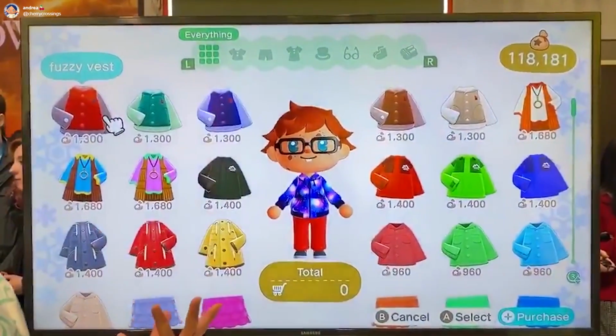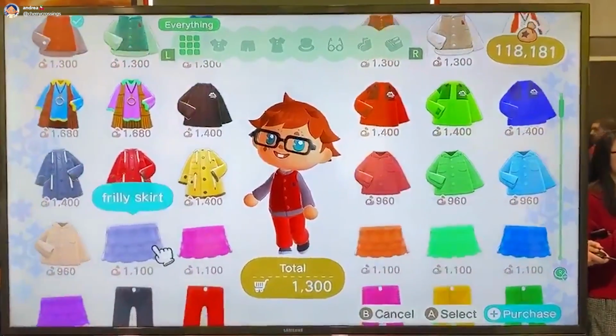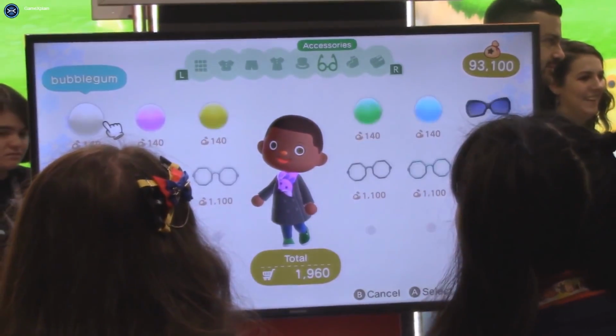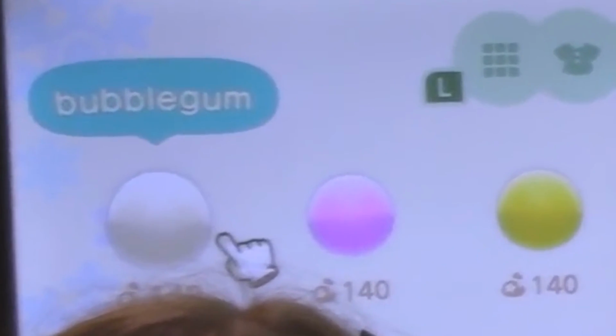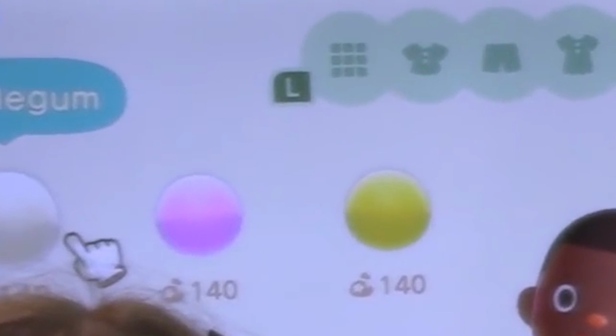So we've seen a lot of clothes at the Able Sisters shop in their fitting room. There's a giant catalog of different stuff to go through. But one particular accessory worth mentioning is in fact the bubblegum accessory. We never see it previewed on the villager itself, but what it kind of looks like is it'll be an accessory where it looks like your player is blowing a bubble.